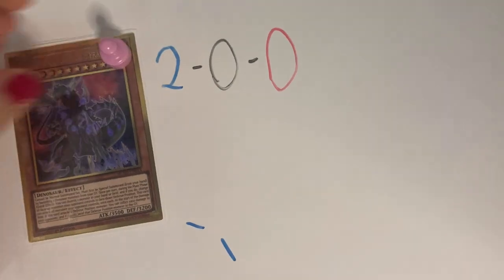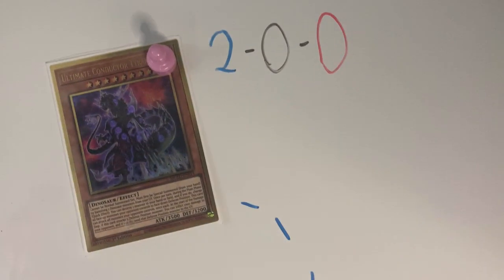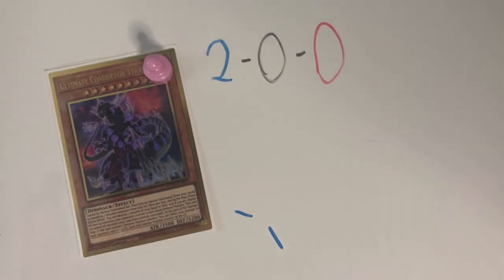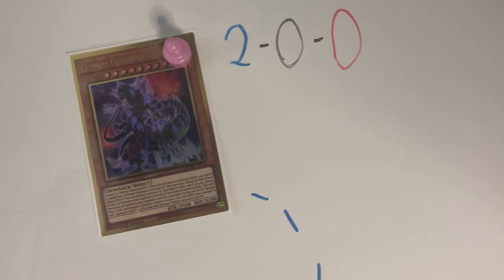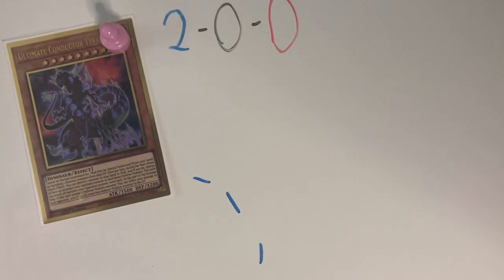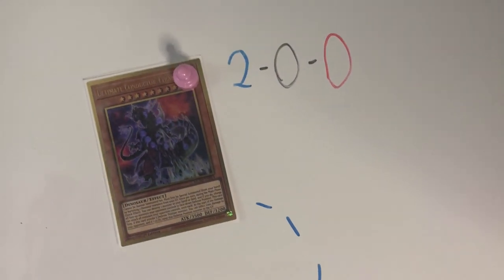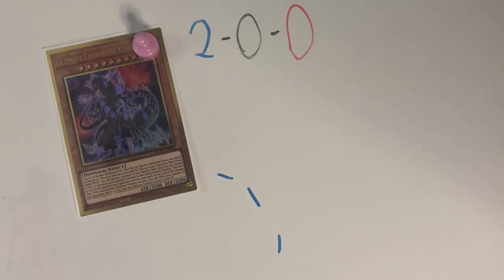Round 1 was against Dino, where we won 2-0. I opened Call by the Grave game 1 going first, which I have read Miscellaneousaurus. And game 2, I opened just enough starters to where I was able to push through interaction and end up making not lethal, but enough of a game-winning board to where it was enough to win the matchup.